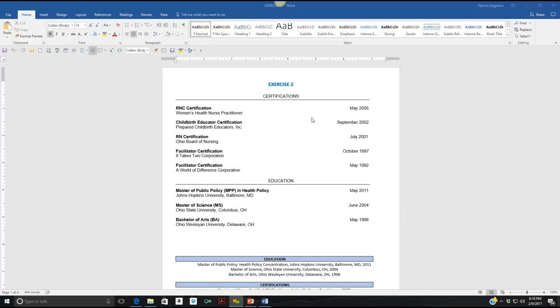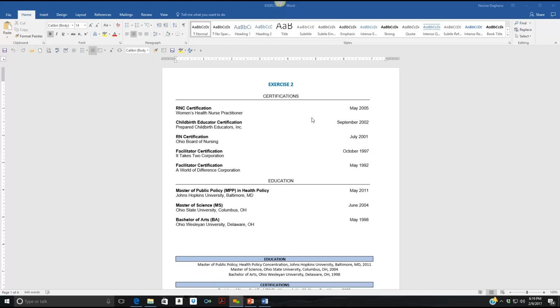With this one, everything was listed together, and where everybody really picked up on it is it really makes more sense to put the certifications in a category by themselves and the education in another category by itself. So with this first example, the only thing that I might recommend to this writer, and we'll talk about this with the formatting, is see if you can tighten it up a little bit more.